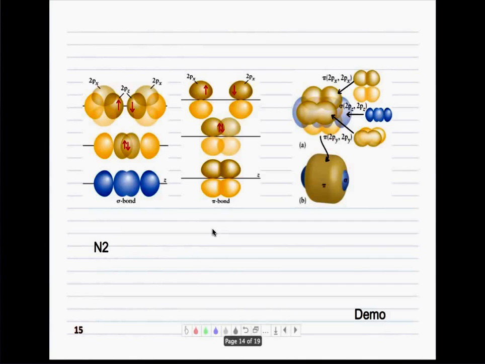So mainly when 1s and 1s combine, they form a sigma with no nodes. I'm going to go back, just because the material is harder than anything we talked about. Then when we have 1s and P together, they're going to form also a sigma bond, which is a single bond with a node in there. When we have a P with a P, if we have 3 electrons that are unpaired, they're going to pair with the electrons which are also unpaired. So for a bond to happen, you need an unpaired electron in different orbitals.